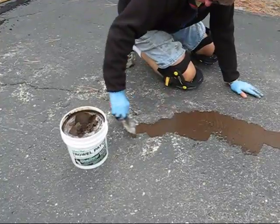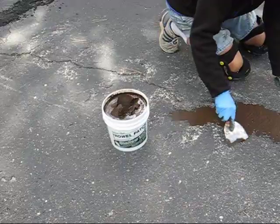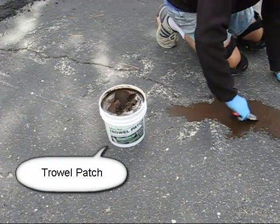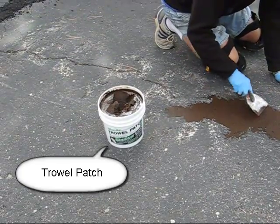Okay, now for these bigger holes or bigger cracks, I use this trowel patch and just fill it in, just like any other thing. Use a putty knife.